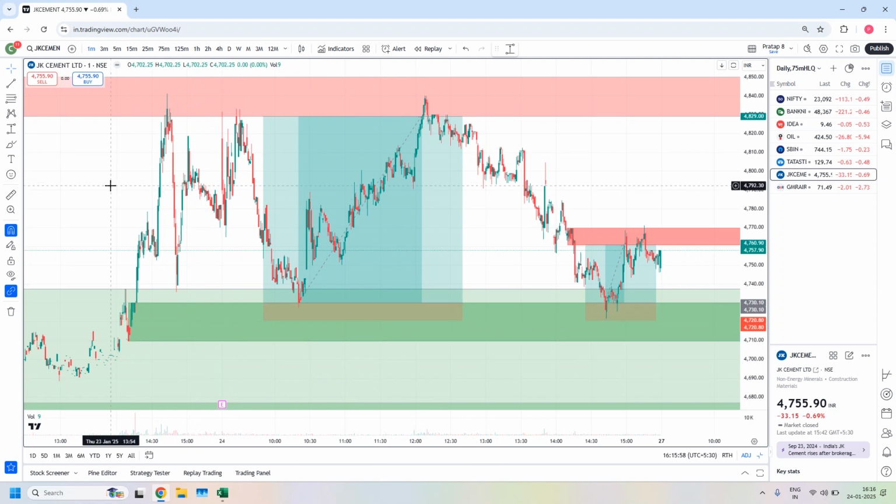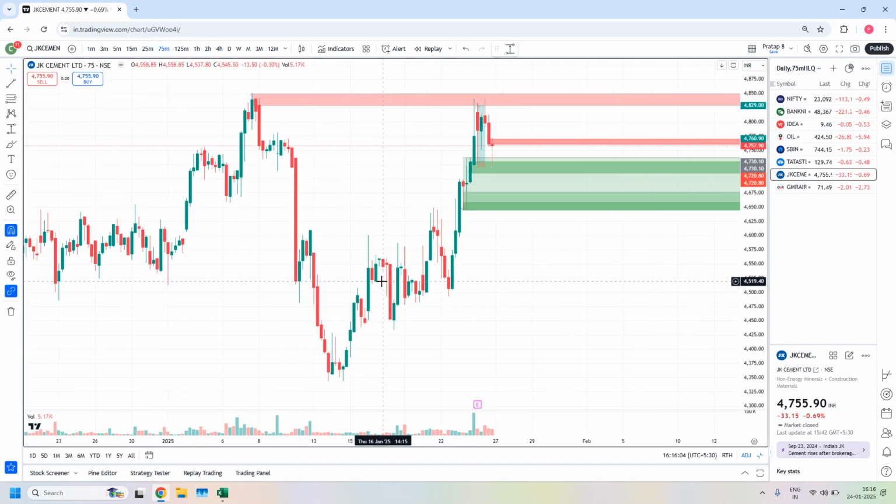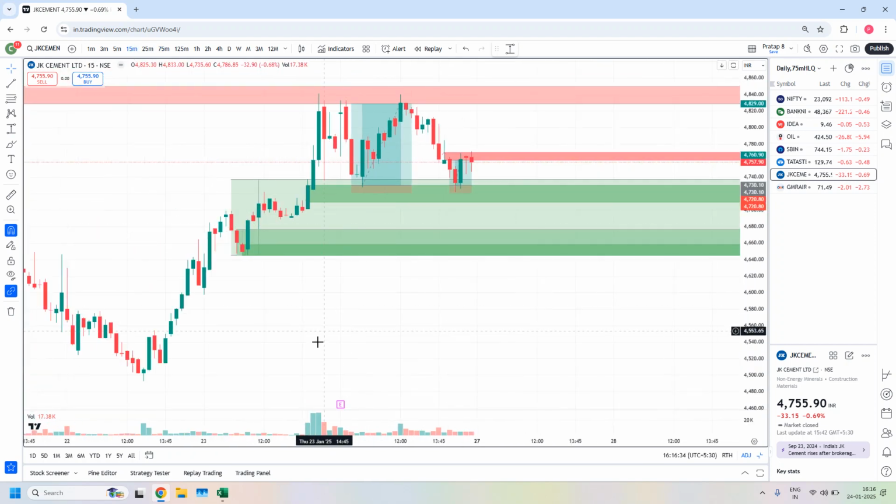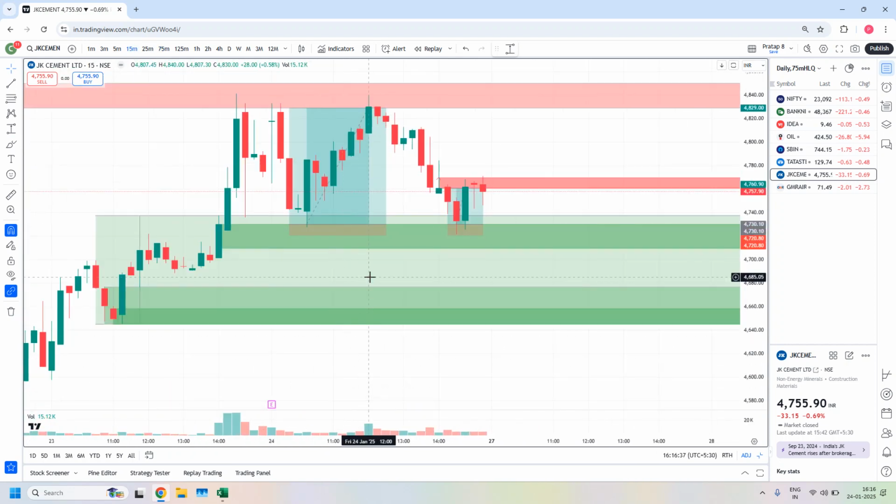Okay, JK Cement is a 75 minutes high liquidity demand zone. So I'm going to the 75 minutes time frame. So this is a rally candle. You have 3 base candles, and a medium size candle is also part of the base, and then a rally candle. This is how our software identified this zone. For this JK Cement stock, we need to fine tune the zone. While fine tuning, sometimes you will identify aggressive trade setups also. That is also something you should not forget. Okay, let's go to the 15 minutes time frame. So here you have a drop base rally.